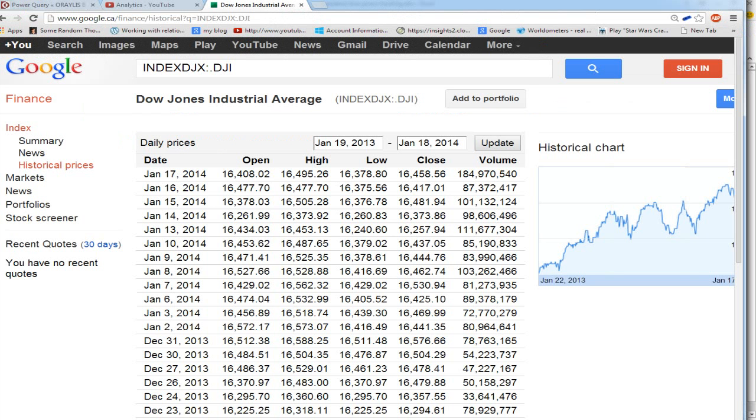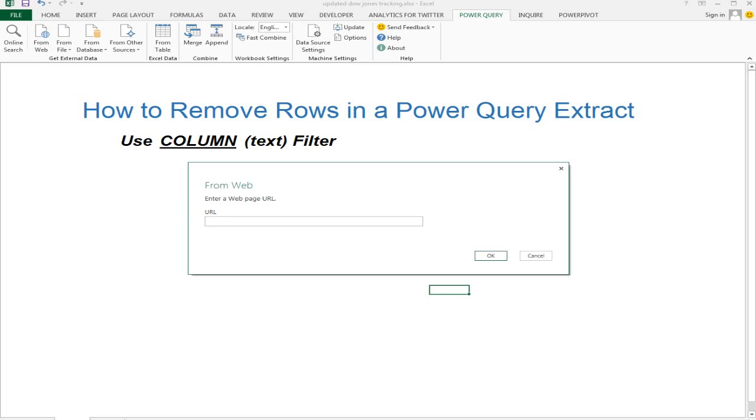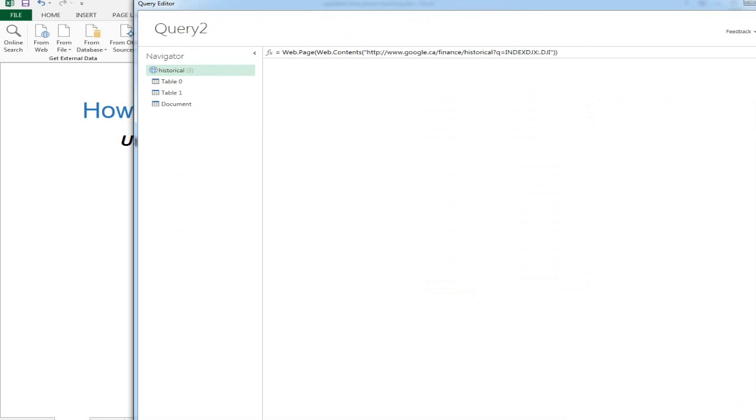So I just went looking for a set of data, and here's, for those financially interested, a table I'm going to extract through Power Query, and I'll show you how that works. So going back over here, Power Query, and I'm going to extract this from the web. I just happen to know the web address, of course. And I'll paste that web address in and import the table.